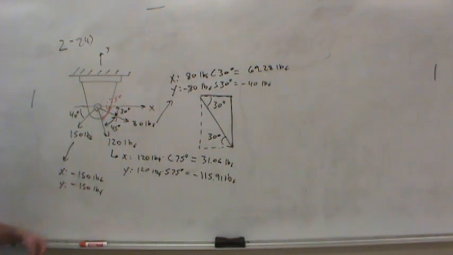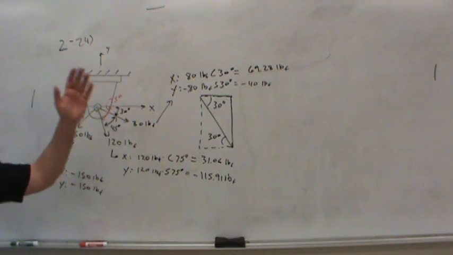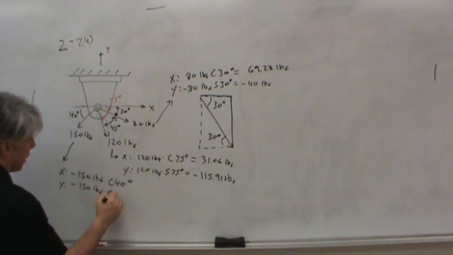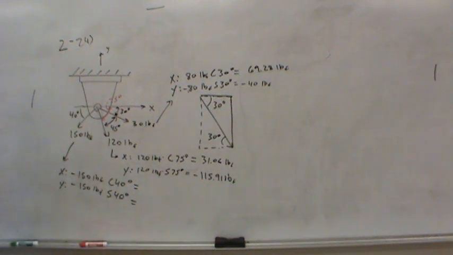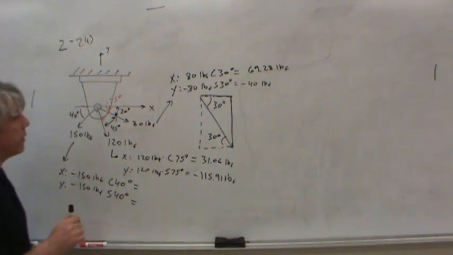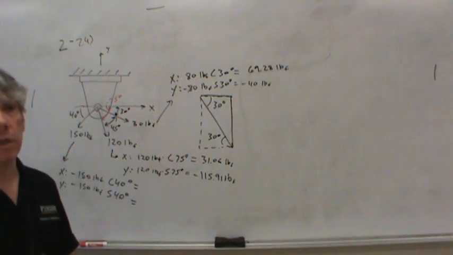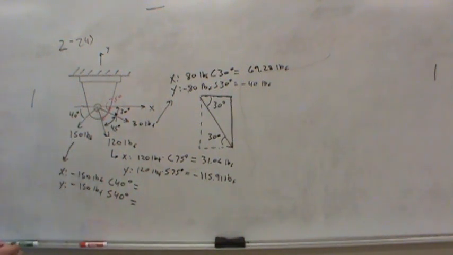How many people think I need to multiply negative 150 times cosine of 40 degrees in order to get the x component? How many people think I need to use sine instead? Good. I won't belabor the point. You're all correct: cosine of 40 degrees, sine of 40 degrees. Is it because cosine always goes with horizontal and sine always goes with vertical? After all, that's what's happened so far. No, it's not. The only reason this has worked is because we're measuring relative to a horizontal axis. If we measured relative to a vertical line, they'd be flip-flopped. To get the vertical component, we use cosine. To get the horizontal component, we use sine.